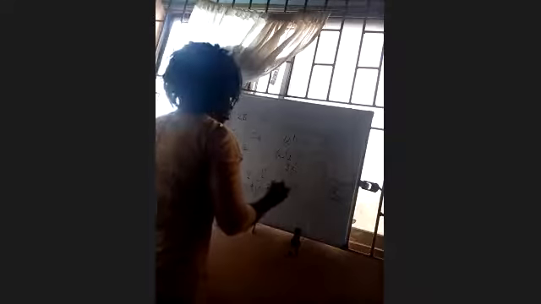When we equate indices, or equal bases, we have 2 raised to the power 3x over 2 is equal to 2 raised to the power 7 over 2. This cancels, so we have 3x over 2 is equal to 7 over 2. How do we solve this? We cross multiply.